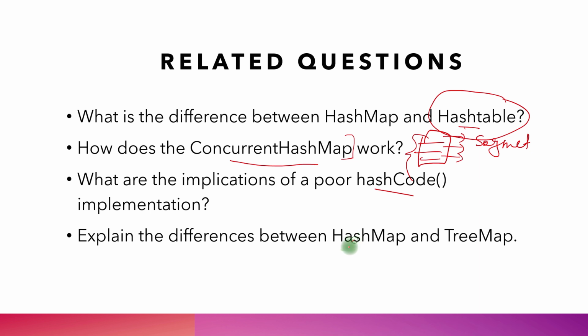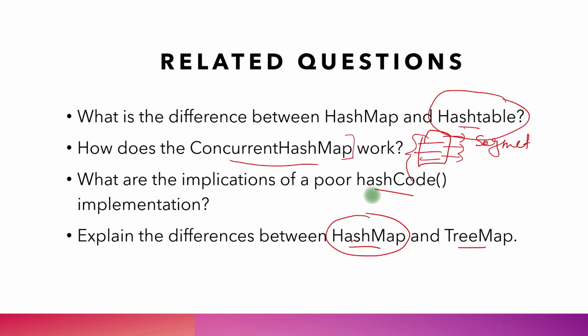Explain the differences between HashMap and TreeMap. HashMap does not maintain any order. TreeMap maintains order. When it comes to performance, HashMap provides O(1) time complexity for basic operations like get and put. TreeMap provides O(log n) because it keeps the ordering and has to traverse the elements in its internal structure. Internally it is not an array of buckets, actually it is a red black tree. That is how the higher complexity comes into the picture.